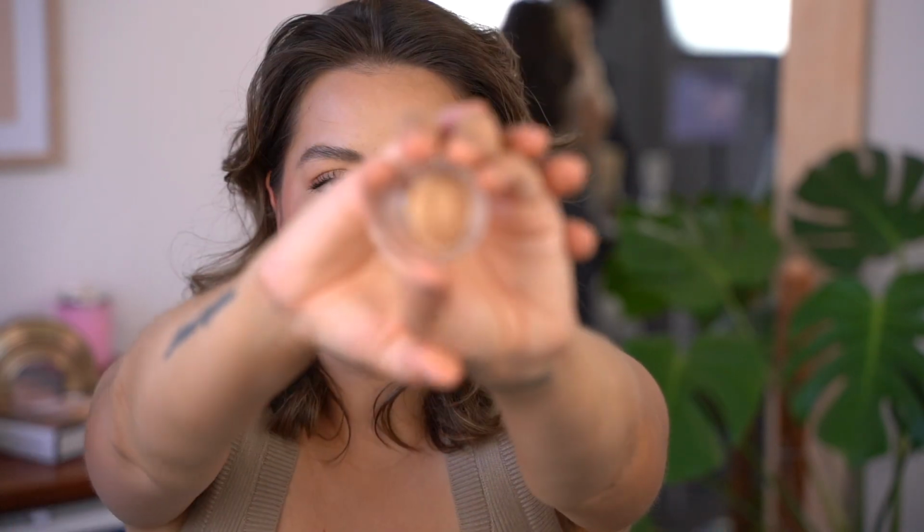These ones look a little bit flatter, so I don't know if there's actually more product or not, but they feel exactly the same. They're not a cream; they have a powder texture when you feel it, but then it blends so nicely, like a cream, and the colors are just great. This is the only thing I'm using on my eyelids today, so no transition color, just this. I don't know if you like it, but I love it.